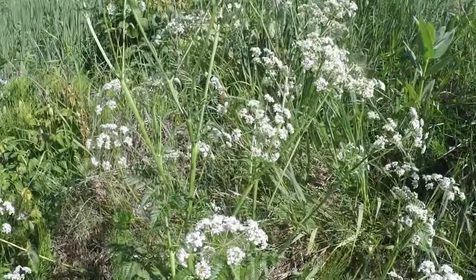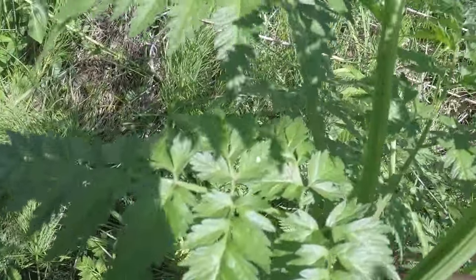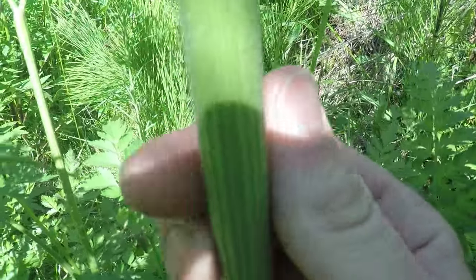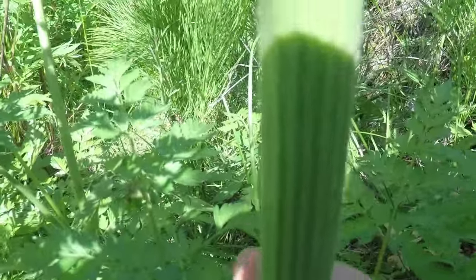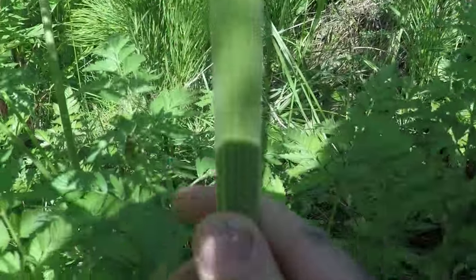Here's what makes cow parsley cow parsley. The stem on this plant is pretty strongly ridged — you can see the strong ridging right here. It's quite a rough textured ridged plant, like you see in a stalk of celery. But this plant is completely round and it's hairy — not quite as long a hair as you see in a wild carrot, but it has a fuzzy texture and you can see those fine short little hairs with your eye.